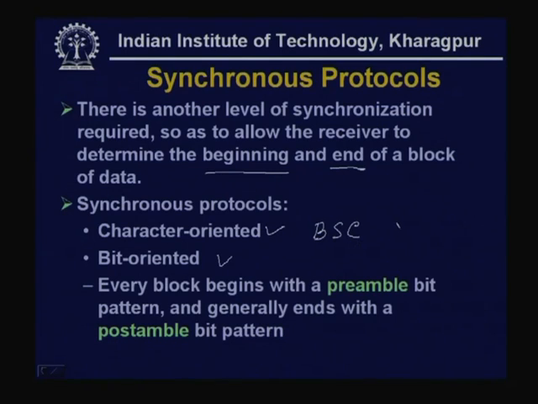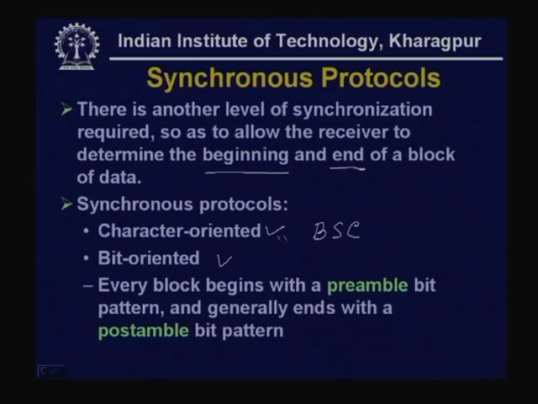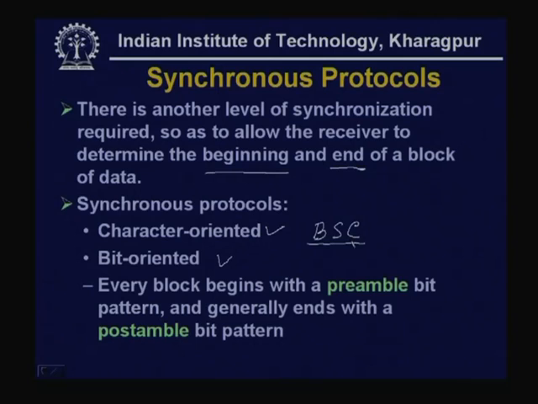Obviously, there will be a frame involving a sync character, then a sequence of characters, then CRC. So, BSC is one such example, but character oriented protocols are not very popular because you cannot really pack more information in them.